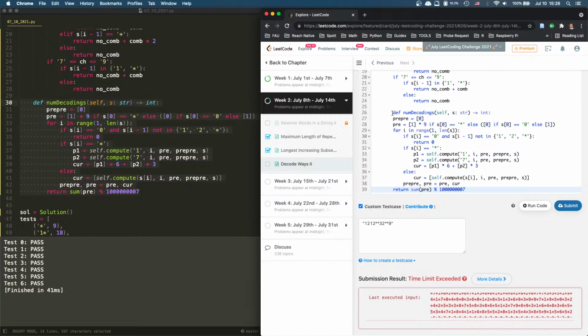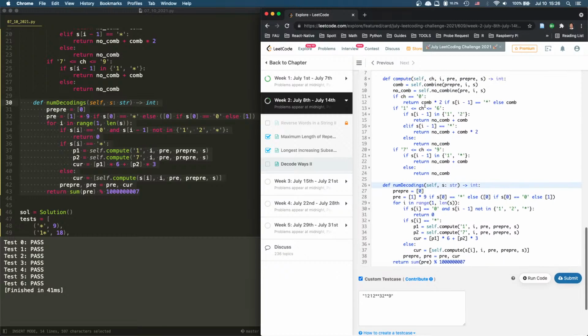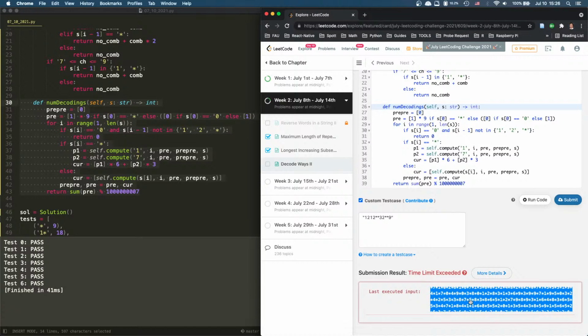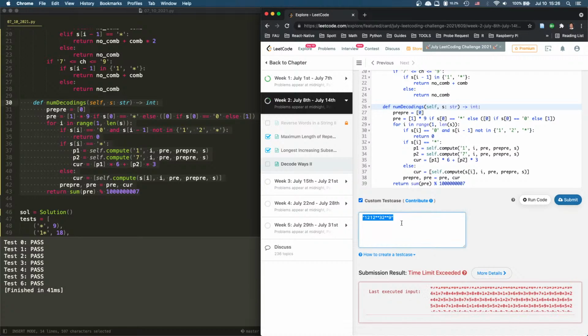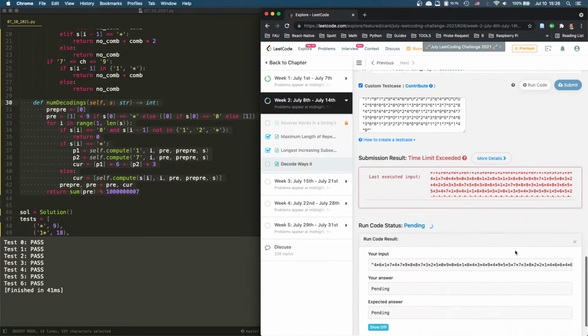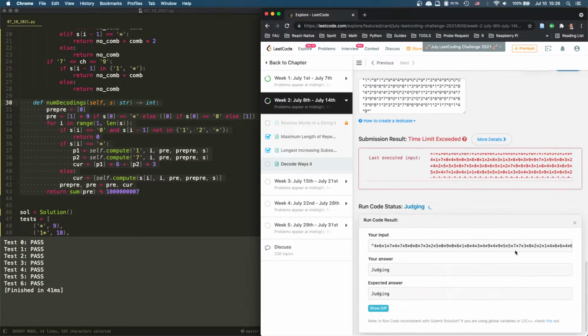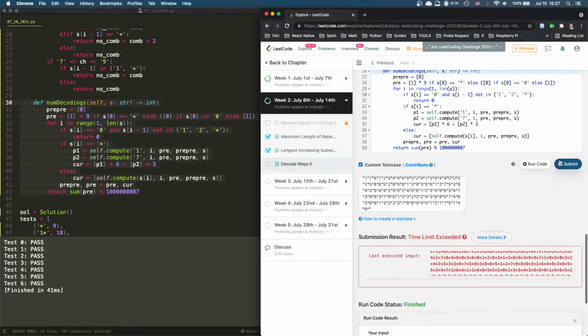I mean, the first check we can do is by running this gigantic thing and see if we time out. Oh, it's slow. 3,000 milliseconds. Oh yeah, let's pass.